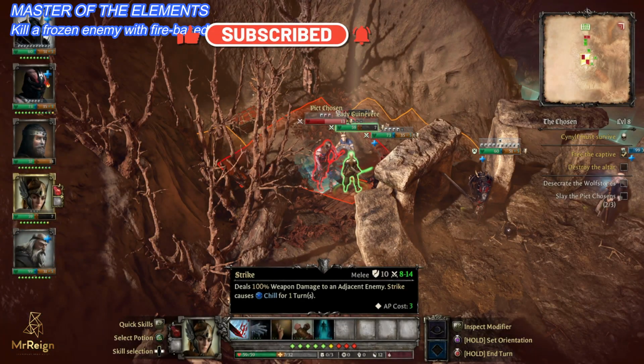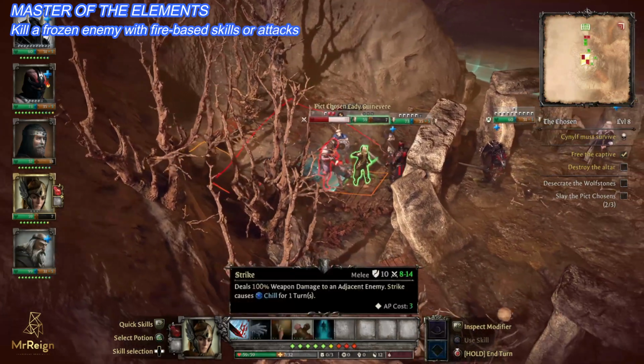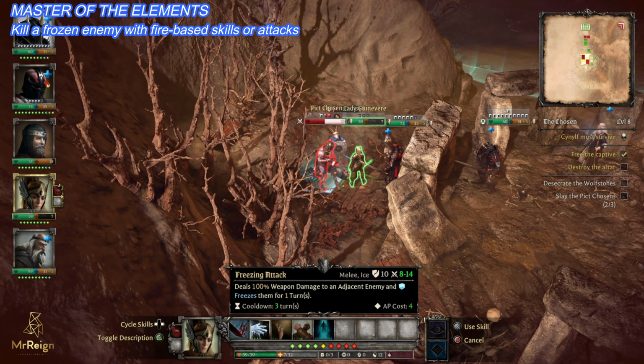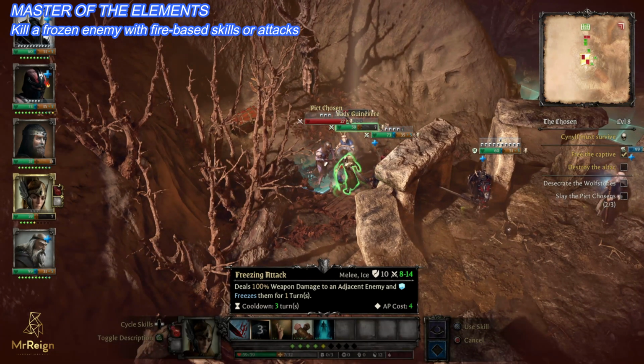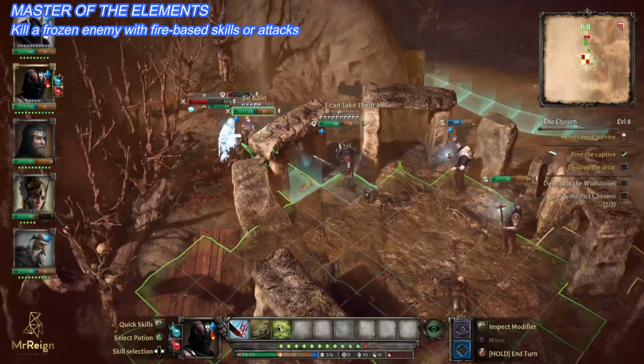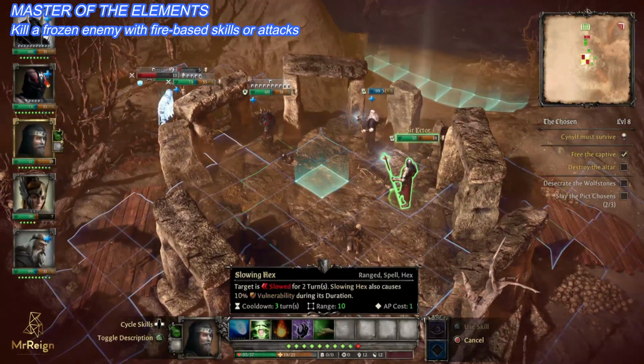Next up is going to be Master of the Elements. This requires you to kill a frozen enemy with a fire-based attack. So eventually you'll get a character that has the freeze ability right down there. And the fire one you should have from the start, depending on your character choices.